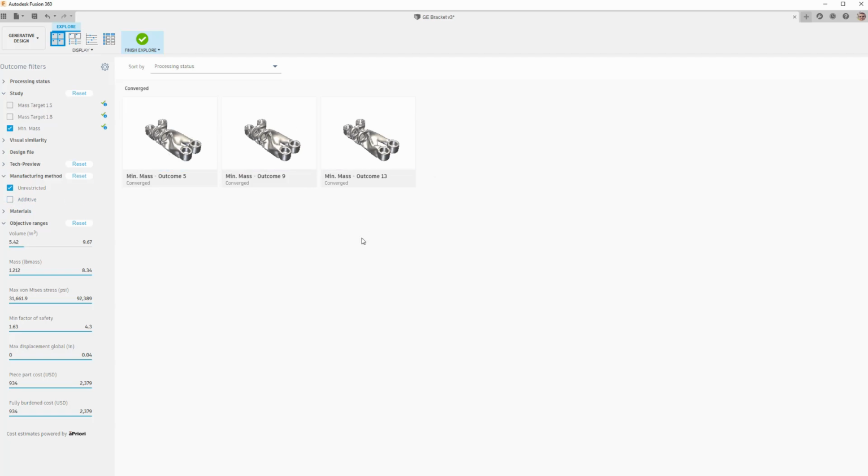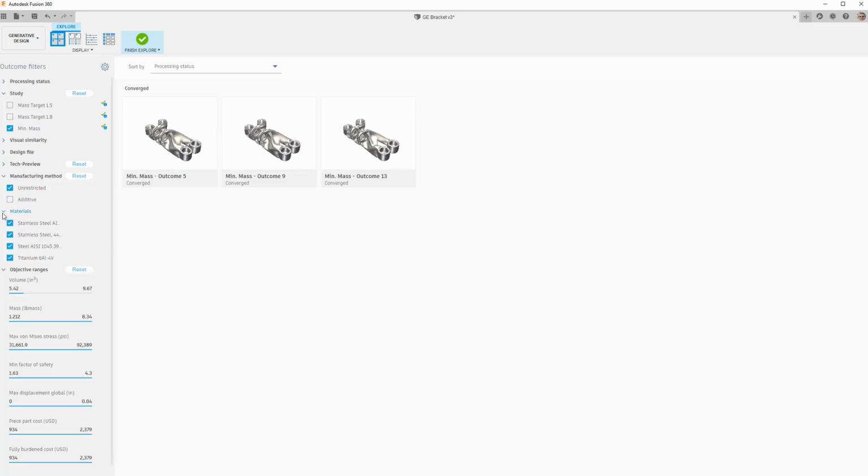So we're really drilling down to some of the more specific studies now that we're looking at. So now I've just got 3 on here, and these are organized by the material grouping. So you can very quickly use this filtering mode on the left-hand side of the screen to drill down and get a better understanding of just a small subset of your entire generative design study, as opposed to looking at the whole thing at one time.